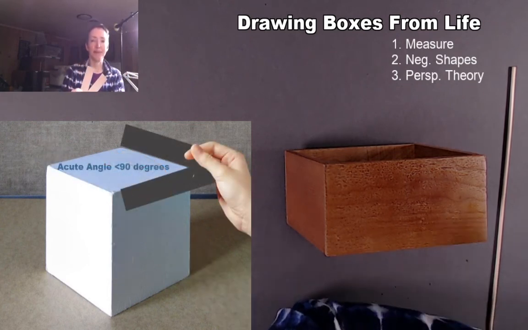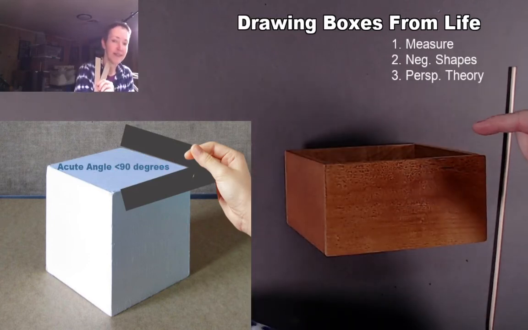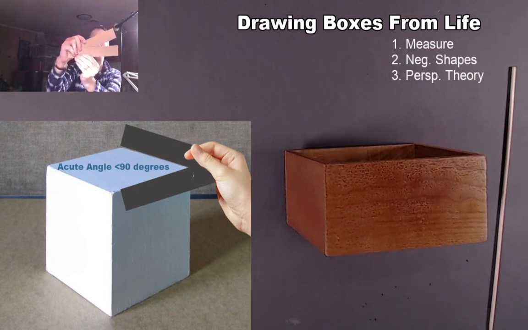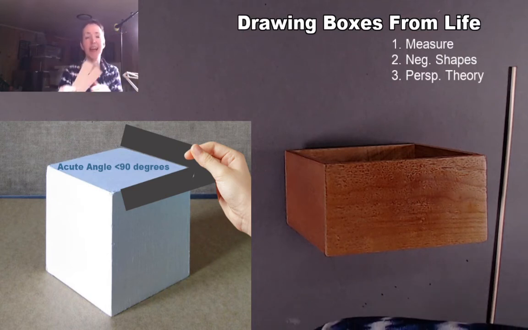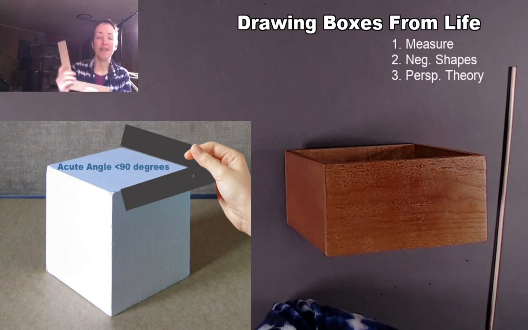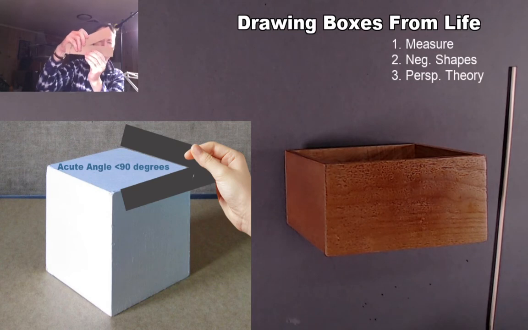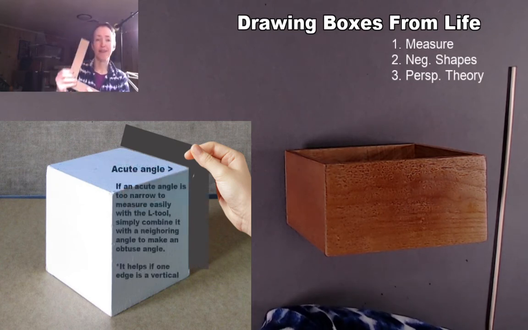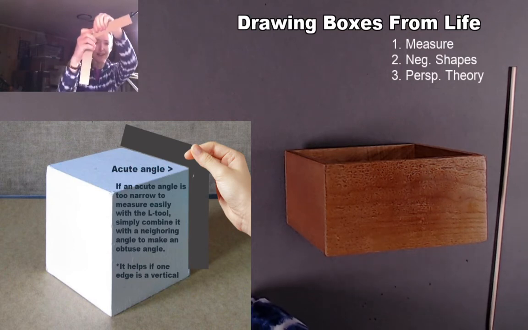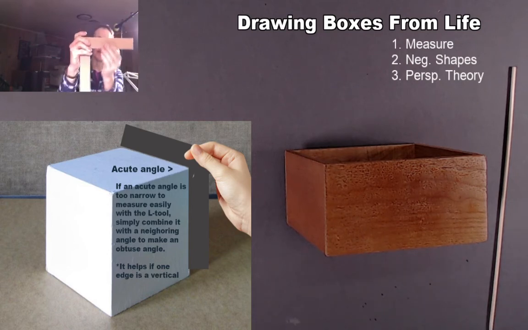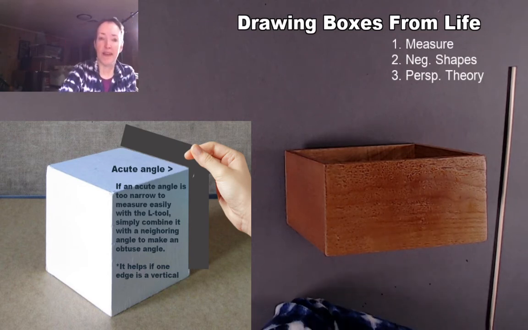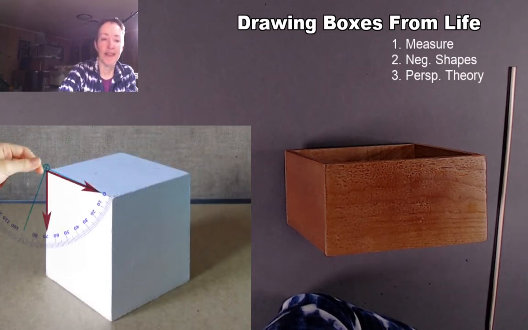Where you get into problems sometimes is an example like this for our box. See how tiny this angle right here is? And sometimes if you go to try to match that angle with your L tool, by the time you get down to that two or three degree angle, there's hardly any space visible on your L tool. To remedy that, instead of just trying to make that measurement of that super tiny angle, you can combine two angles. I'm looking at the acute angle, but I'm also looking at the vertical plane next to it. Then it's a lot easier to use this tool because you're taking much bigger measurements, and then we have a longer straight edge to use as a reference.